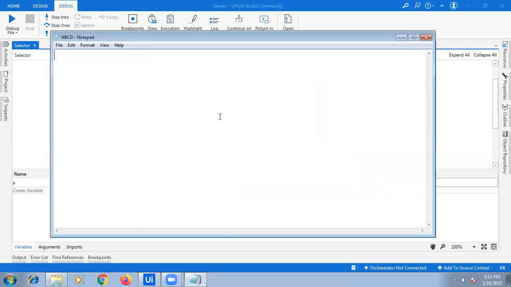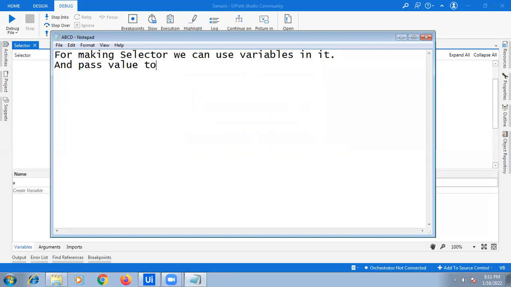For making the selector dynamic, we can use variables in it and pass values to it.